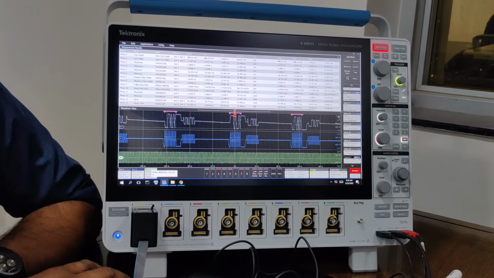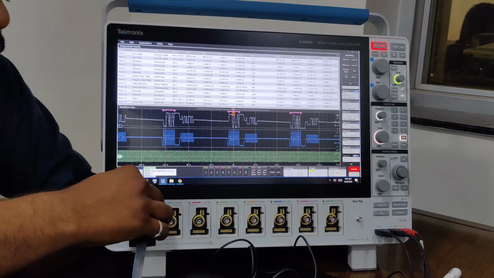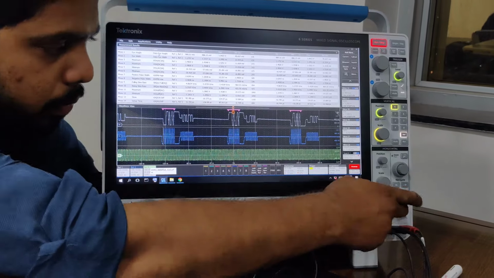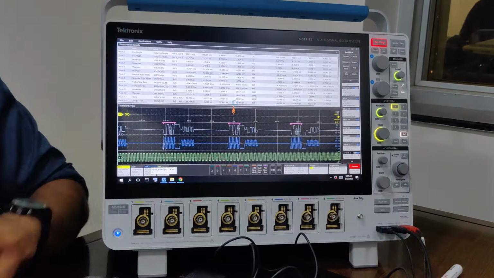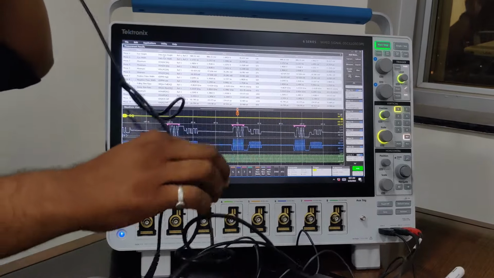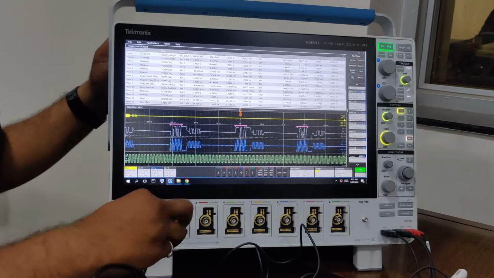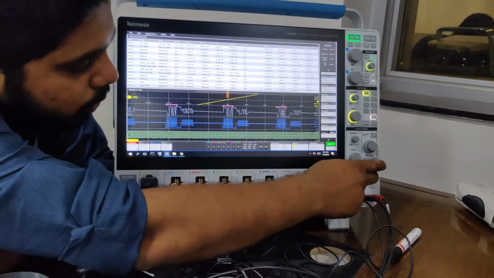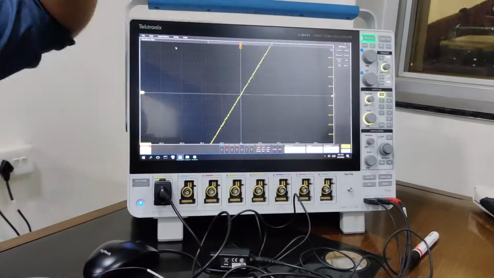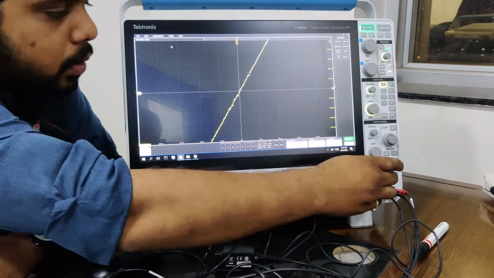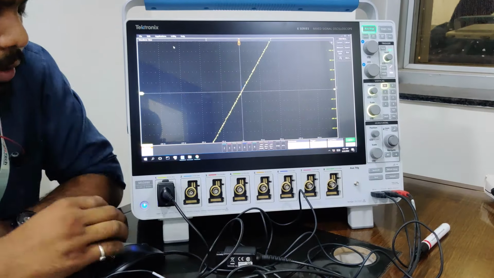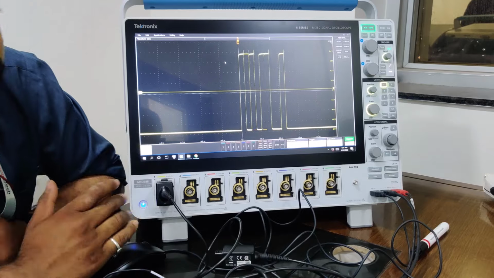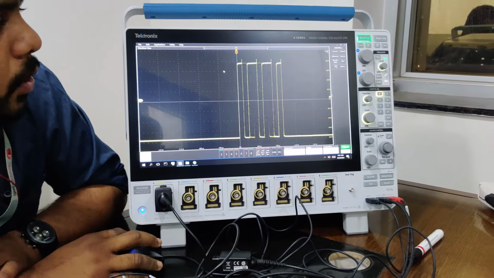Other than that, we have one more feature in our scope, which is called visual trigger. Suppose this is my channel. This is a default setup which I am just making. I'll click on this auto set, so it is setting the volts per division and time per division automatically.